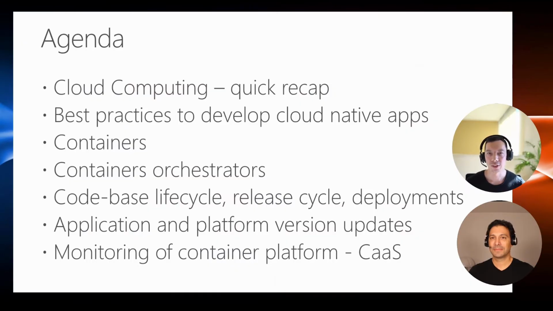All right, let's have a look at the agenda for the series, and then we'll dive into some new topics. So the agenda for the series is first we'll start simple. We'll do a quick recap about cloud computing. Then we'll move on to best practices to develop cloud native applications. Then we'll talk about containers, containers orchestrators, and the life cycle, release cycle, and deployment cycle using Azure DevOps. And finally, we'll talk about application and platform updates and monitoring for container platforms. So quite a bit of topics. That's why we split this series into multiple sub-presentations.